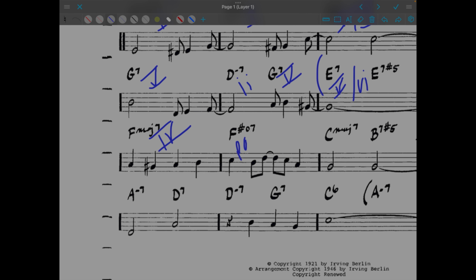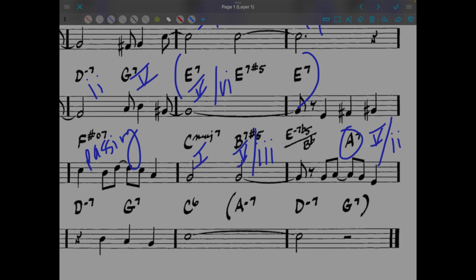Now this is the same thing we saw above, right? This A7 is where we're headed, which is a 5 of 2, right? Going to D minor. And to get to this A7, the easy way would be to just throw an E7 on there, right? Because that's the 5. But they don't do that. E minor 7 flat 5 with a B flat in the bass.